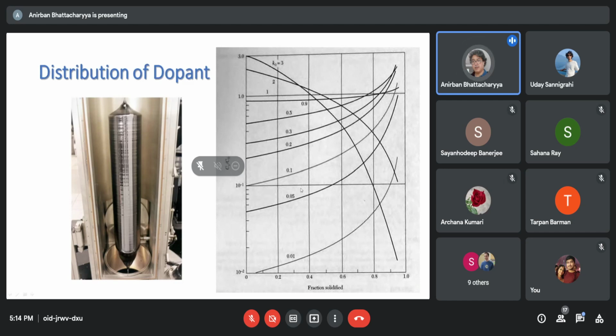up, and so on. So what is happening is, if you look at this boule, the concentration of the dopant is not uniform across its length. That is the final takeaway message: you cannot get uniform concentration by this process, because as the fraction solidifies, the concentration changes unless K is 1. So that is the problem with the Czochralski process, that uniform concentrations are not possible.